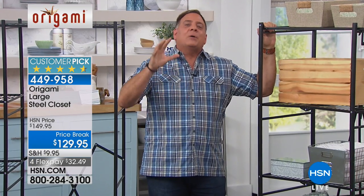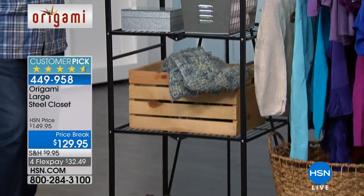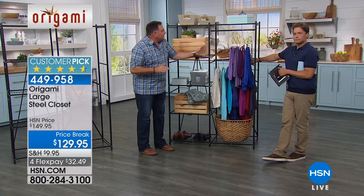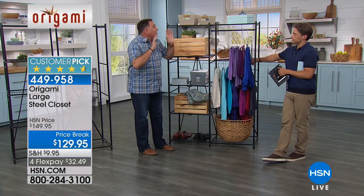You made a really good point about this. This is a four reels closet. There are people out there that don't even have this much storage space in their built-in closets, okay? Think about this for a second. You've got that top shelf all the way across here for the large bulky items, hat boxes, handbags, anything like that. And then you've got another one, two, three shelves going down, another shelf across the bottom, and two different hanging garment racks right here, bars. And these bars, you can set them in either position. They can be both on the same level. You can have them staggered as we do here if you want to have some longer garments on one and shorter on the other. So really simple to do.